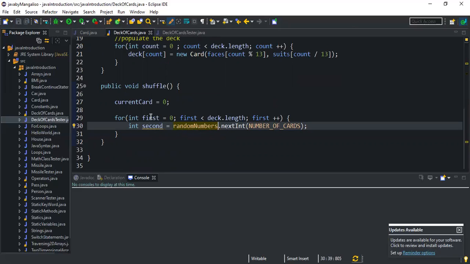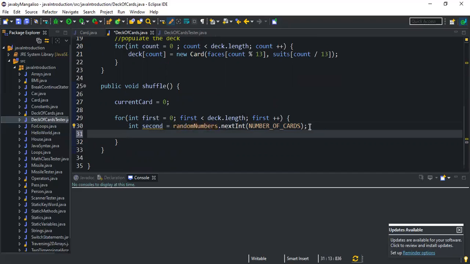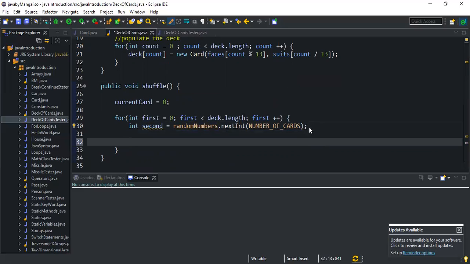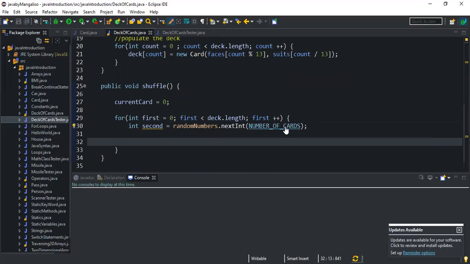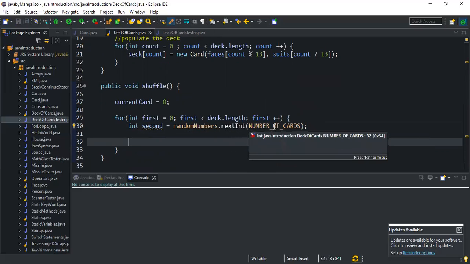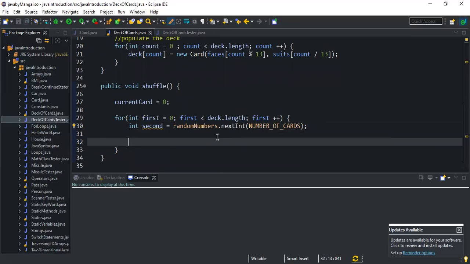So now our first card is at every index from 0 to the length of the array. The second one is chosen randomly, but it is also bounded between 0 and the length of the array. The random object has this next int method that has now been supplied with this parameter, number of cards, and the value of this parameter is 52.